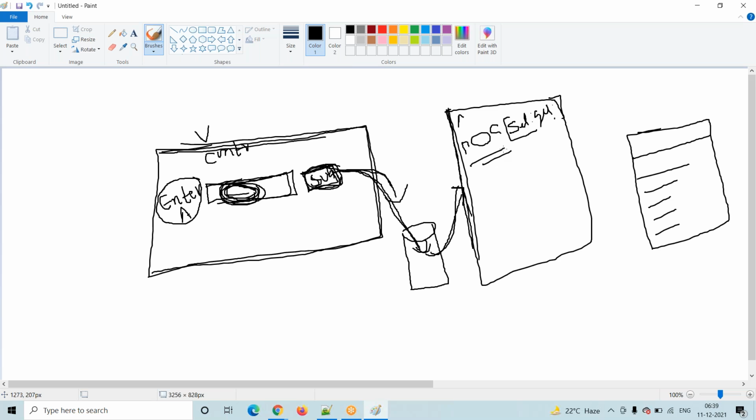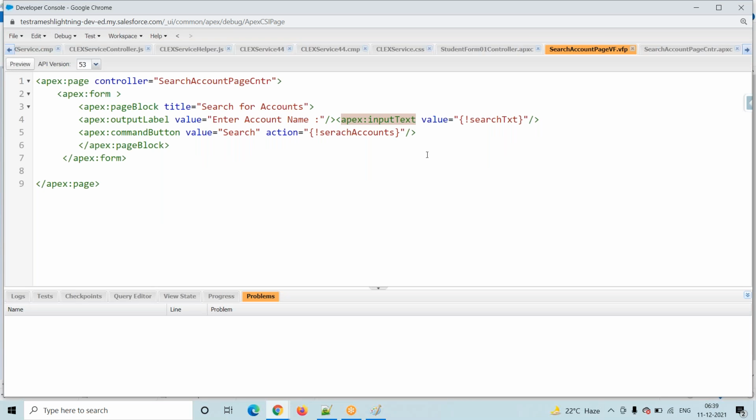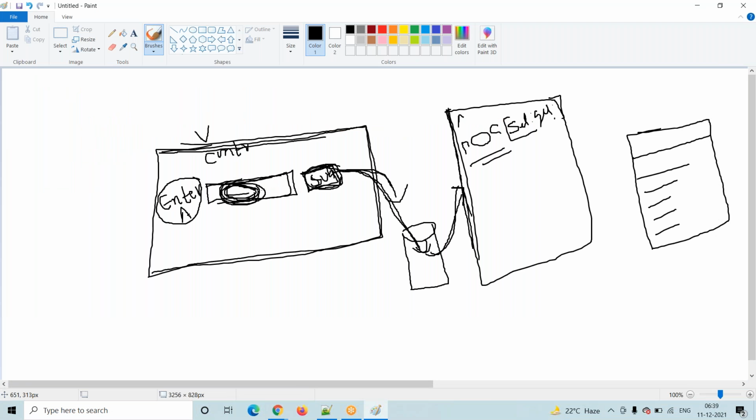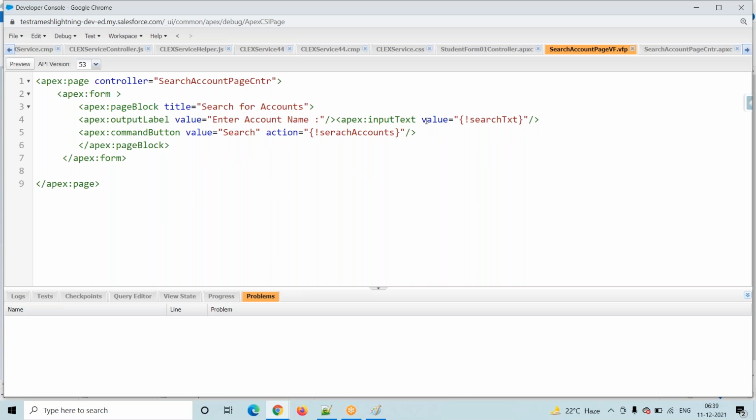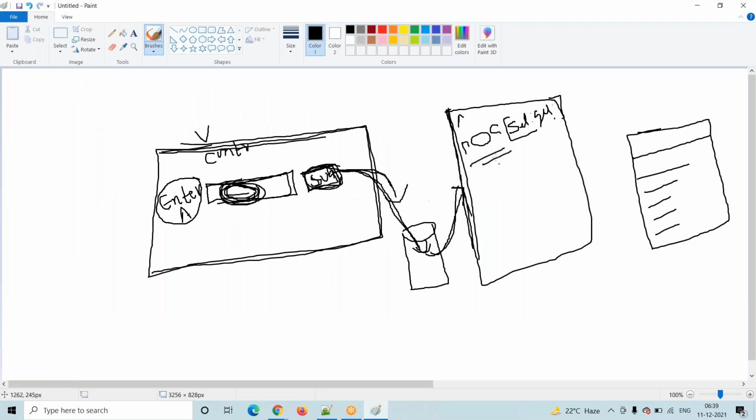So we declared one variable, right? How does this text box know? We have to populate this data into this particular variable. In the sense, we have to do mapping or binding. The terminology we call is mapping or binding. Coming to this text box, whatever the value is, value equals that variable name. That variable name we have to mention, we have to assign here.